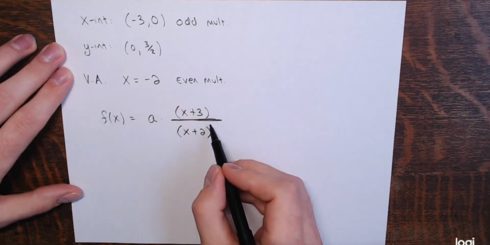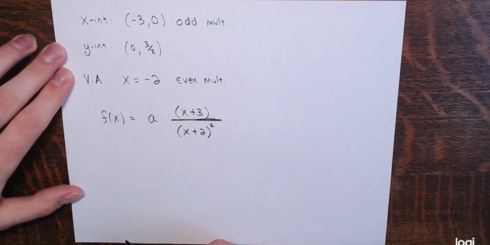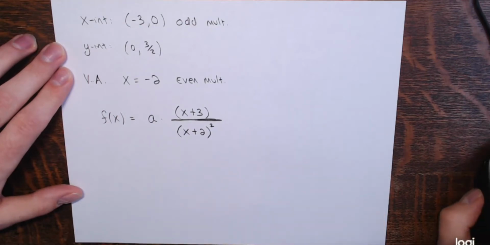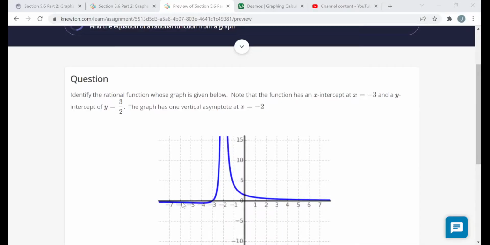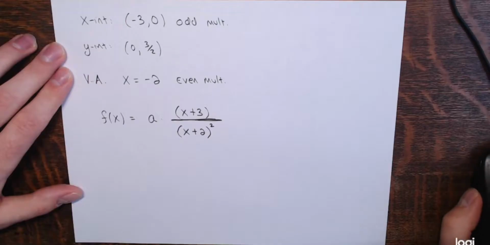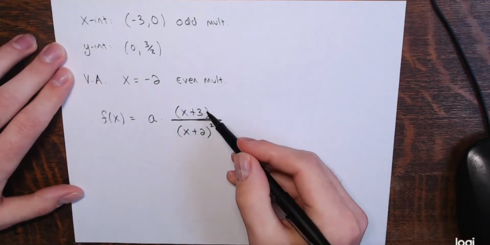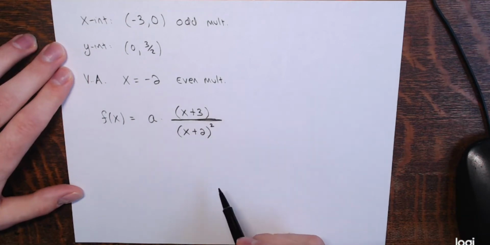And I'll keep it as small as possible, to the second power. And it did have a horizontal asymptote of y equals 0 again. Right, see, the horizontal asymptote is the x-axis, so the numerator should have a smaller degree, which this one does. This would be a degree 1 divided by a degree 2. So everything's looking good so far.